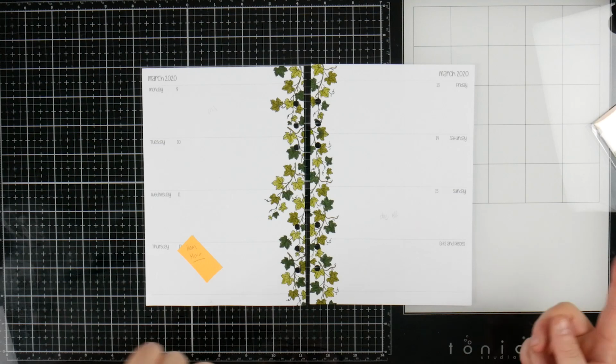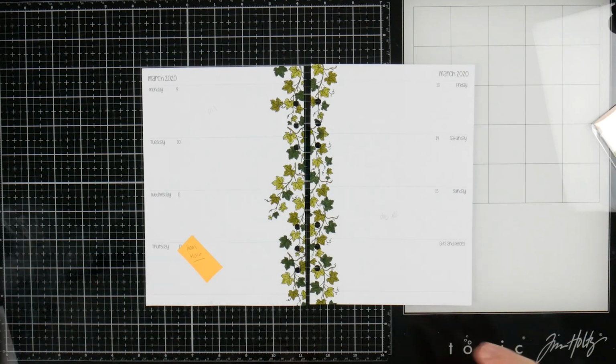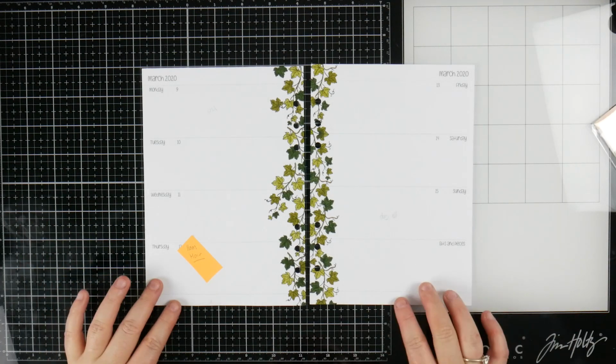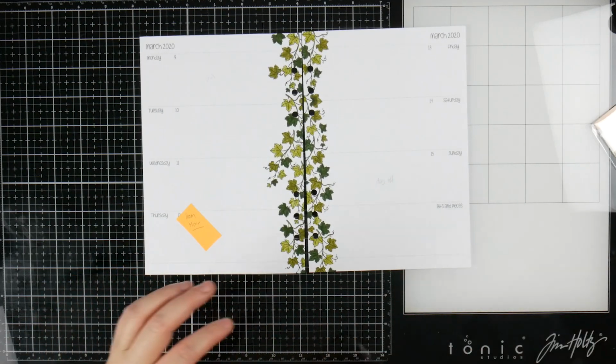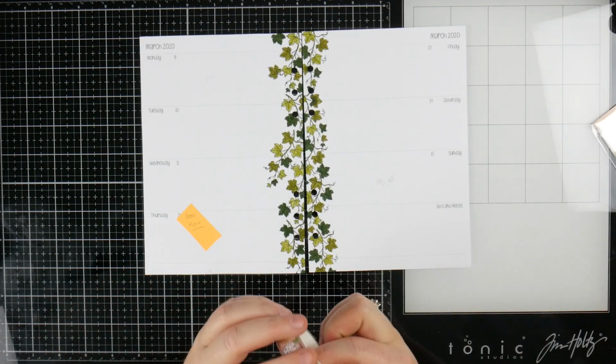So obviously went ahead and did the left-hand side as well. I just figured I'd knock it all out while I was going. I love that so much. It's very, very pretty.